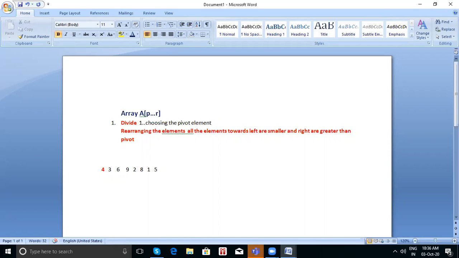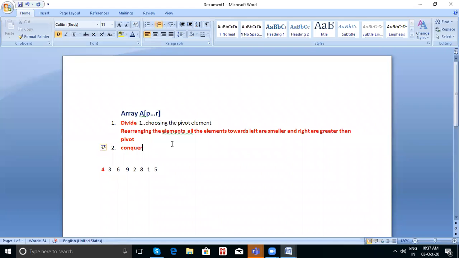Now what is my second step? Next is conquer. In the conquer step, we have to recursively sort the left subarray and the right subarray.